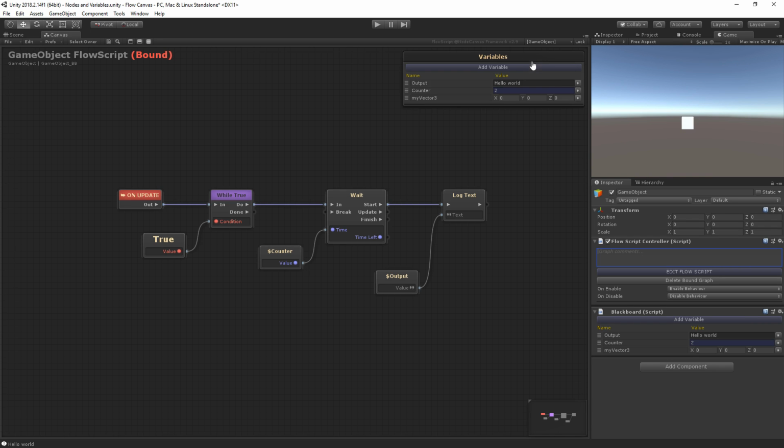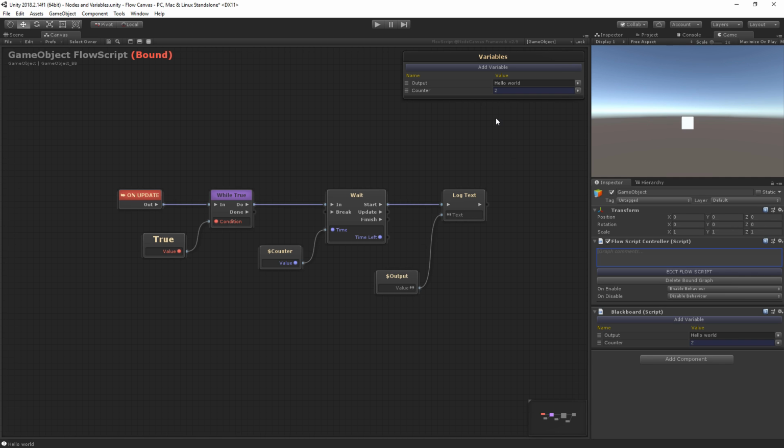Or you could bind it to static, for example, the mouse position. So now this variable is just counting the mouse position. And also any variables that you add to your graph will show up on the blackboard. And you could even add them here if you need to, but it's usually nicer just to work in the graph space. I'm just going to remove that by clicking on it and saying delete variable.